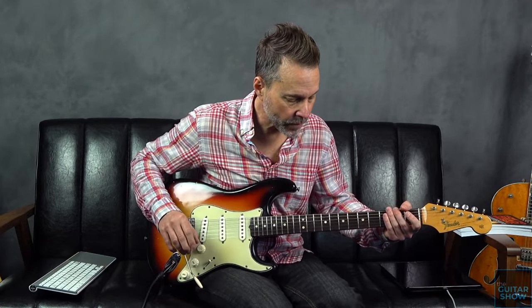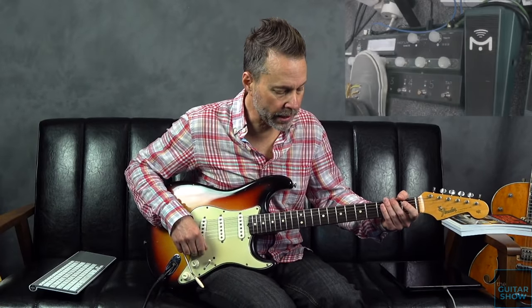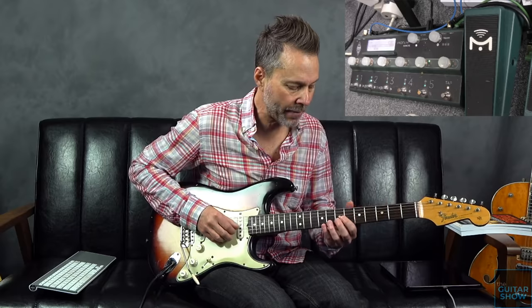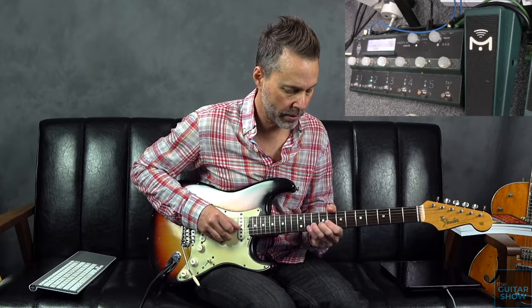And if you look at my foot pedal setup here, basically when I play a chord and then I hit this button, it holds the chord for me. It just sits there and rotates it. It's something that I've programmed. So if I just play something right now, you get this long delay. But if I hold this button down, now I don't have the delay and I just have some reverb.